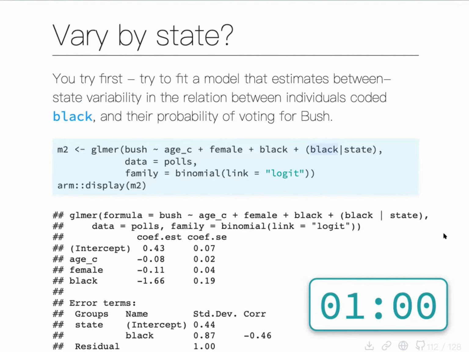Okay, the only thing that has changed is we have this binomial model rather than a Gaussian or normal model. And then we have this logit link that we have to deal with too. So we have to think about it in terms of log odds, and then we're going to have to transform that to probability to make more sense of it.